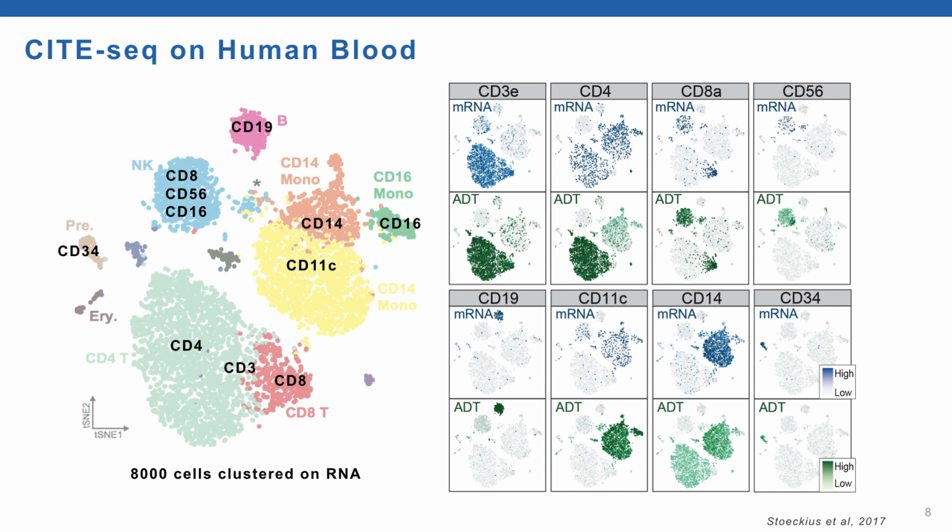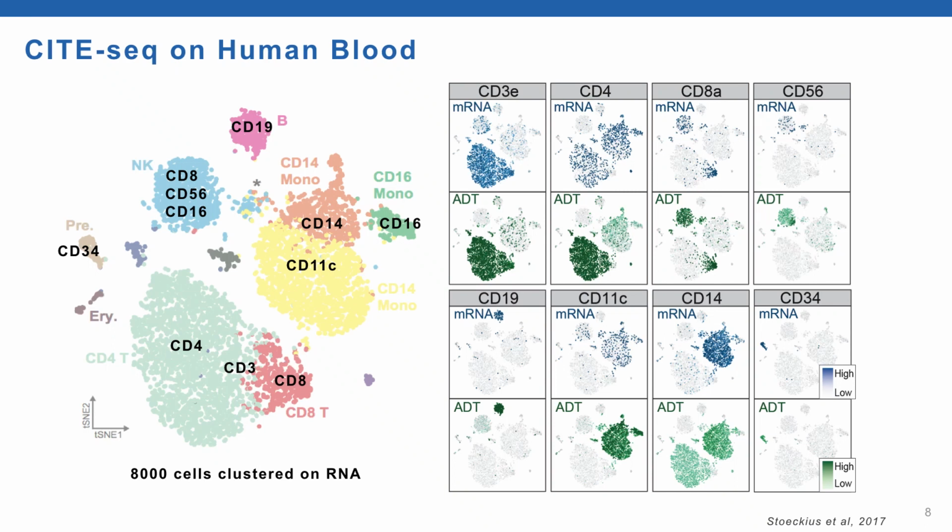And you can see a few things. Let's say for T-cell markers here, so for CD3, CD4, and CD8, you see very robust detection of the protein in the T-cell clusters. And fortunately, you see the anti-correlation of detection of CD4 and CD8. They're mutually exclusive cells. CD8 is also expressed in NK cells, as is an NK cell marker, CD56. We see CD19 in B cells, a couple of different monocyte markers here, CD11c and CD14, and we see CD34 in the precursor cells.